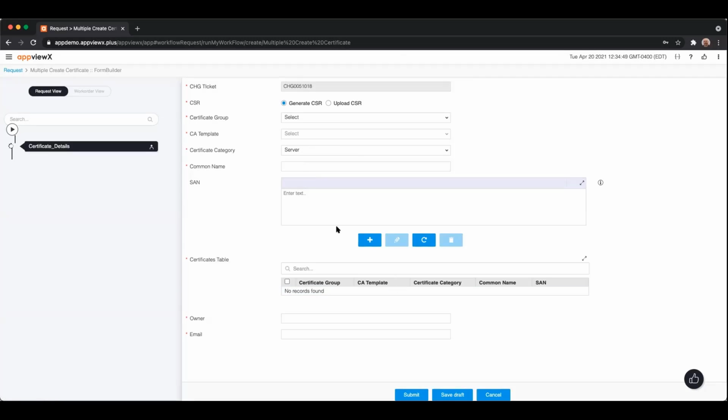But they don't have to go through and put in all their information as for the security threat footprint and put in the metadata of the certificate. That's already been established for them in the policy. They just go through here and plug in their blanks, click submit, and it's going to go ahead and generate a request. In this case, this is a ServiceNow integrated ticket. So this is going to create a change request within ServiceNow and go ahead and create that certificate, file all the paperwork for us, and then we'll have access to that certificate to put it into an endpoint.